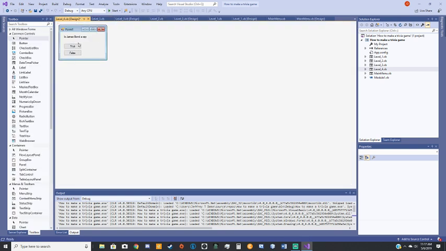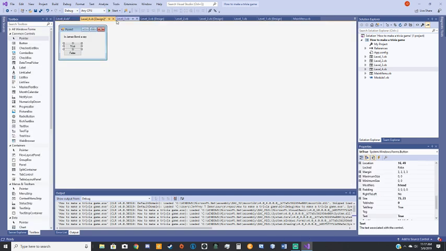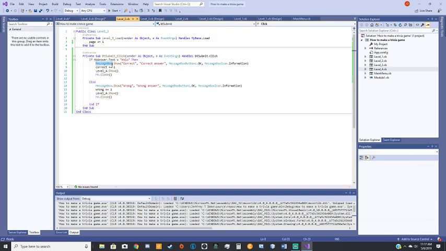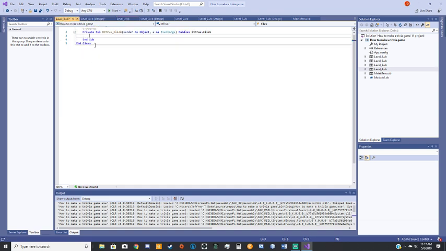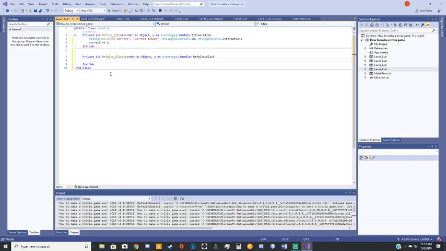So let's see, we got true or false. So again, for this one, we've got to do the coding in the buttons. That's why it's so much simpler and easier to do. So then we'll do, let's see. Okay, that one's done. False.